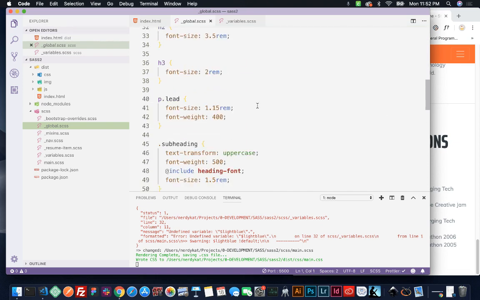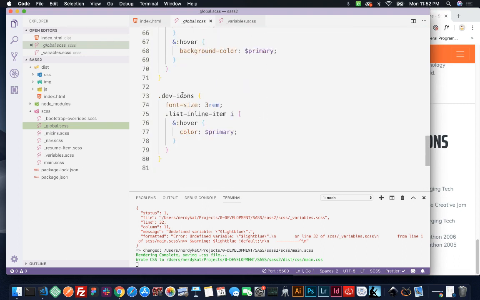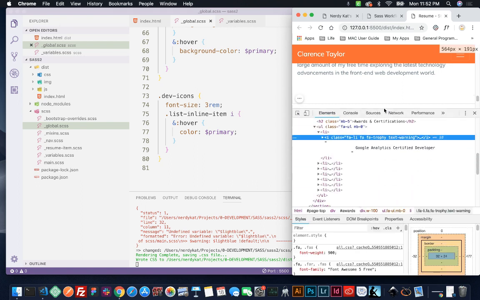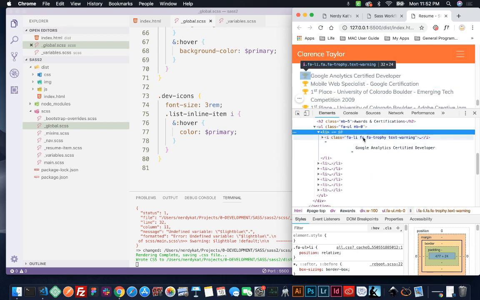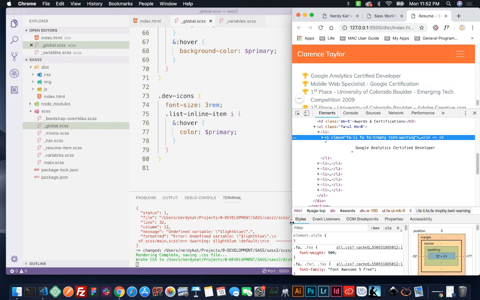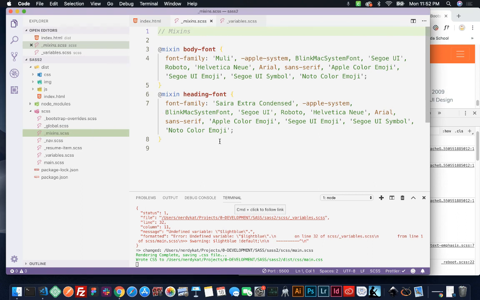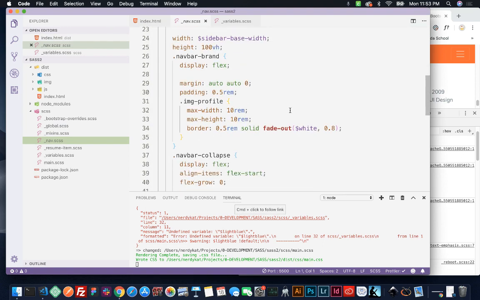Okay. These are div icons. Let's go back over here. Inspect. What was it? Text warning. What does it apply to? Dot text warning. Where is that? Shouldn't be in the nav bar.